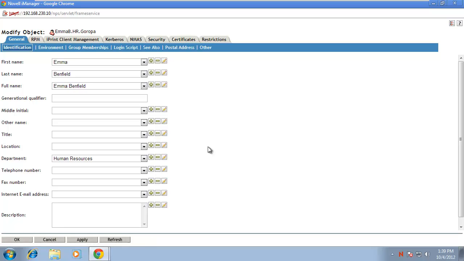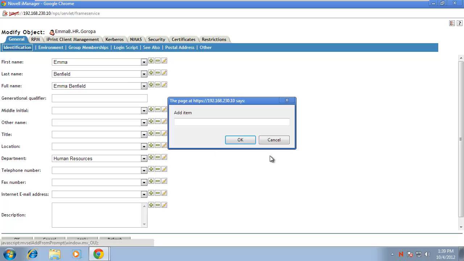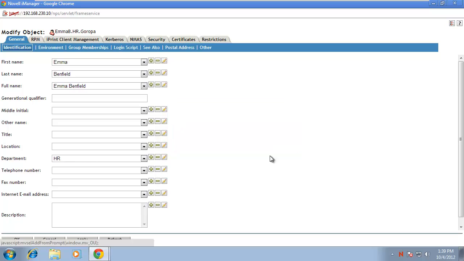If I wanted to add some more information, I could add a second line on here. Maybe also call it HR. But that's two different items. It's on a drop-down list, so human resources and HR both on there. You can't show them both at the same time. You just have to arrow down to see what the options are.